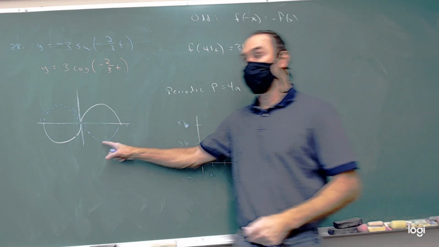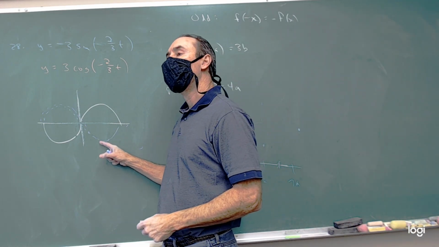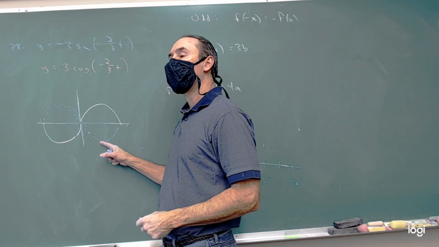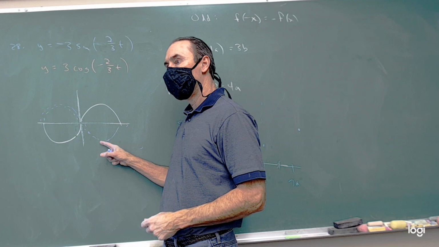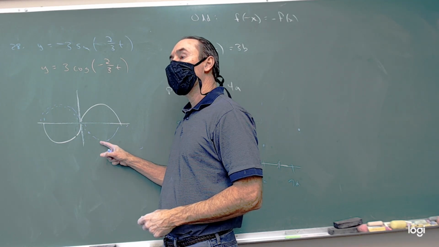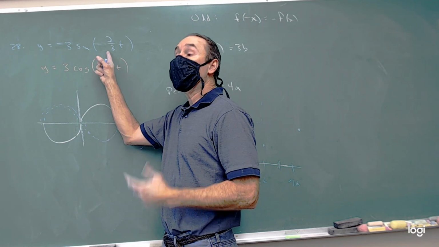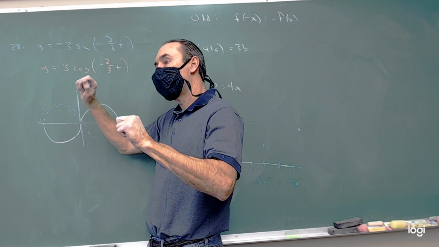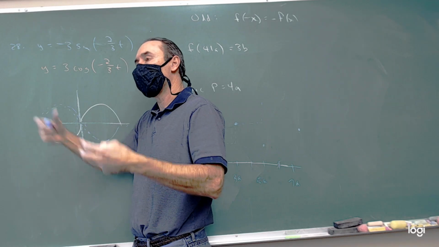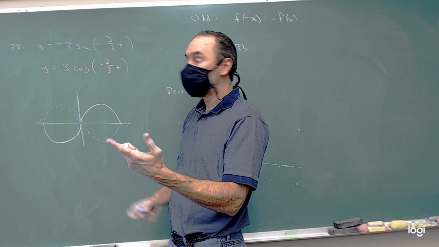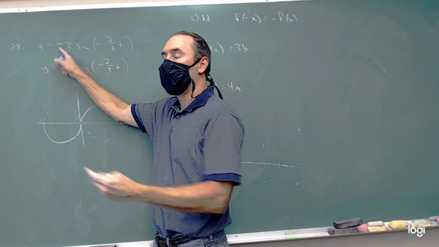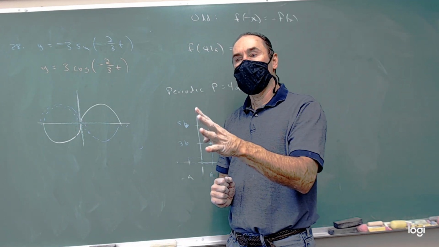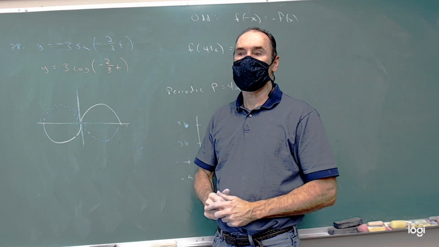When you have a midline that's not 0, so you have to translate it upwards, can you still move the negative, like what we're doing here? Yes. Because the reflection is going to happen before the translation in the order of operations. So yes, you can still pass it out there and then work on graphing from there.